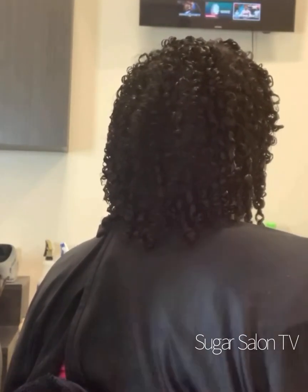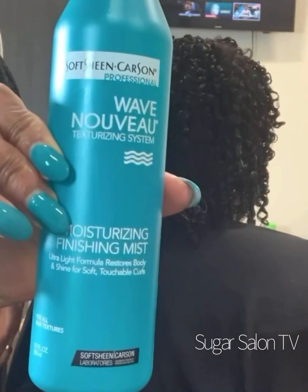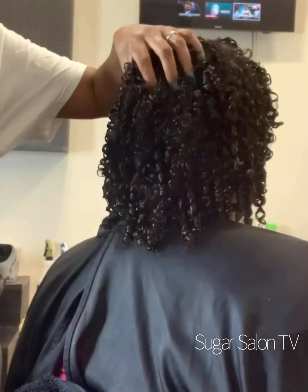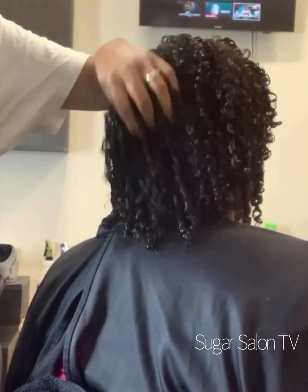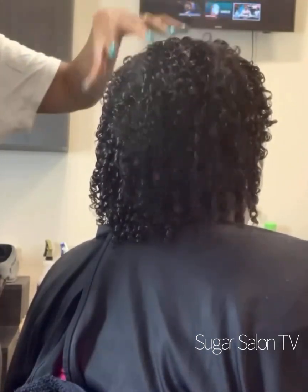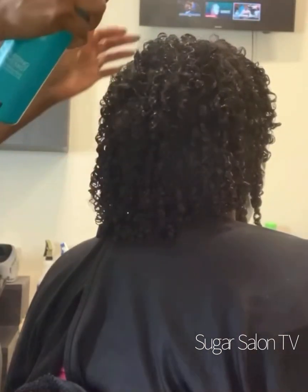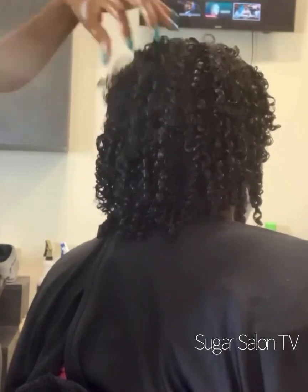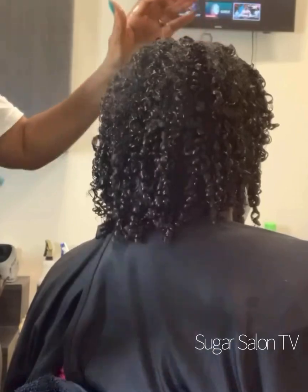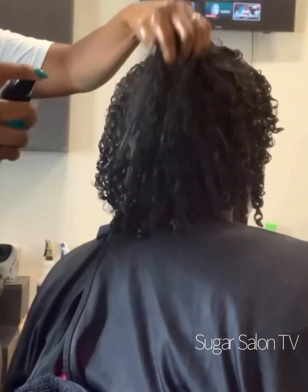Because now there's a lot of people who want to be a hairstylist because it's pretty much quick money. You make your own hours and stuff, and that's all great for the hair industry. That's great, but you want to vet the hairstylist to make sure that he or she has the experience, the integrity, and the know-how that you're looking for. Again, that's your prerogative, whomever you choose as a hairstylist.